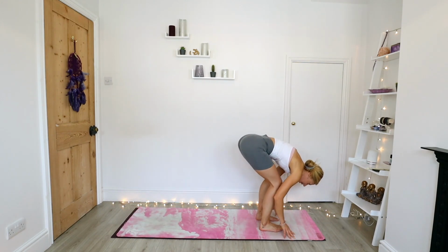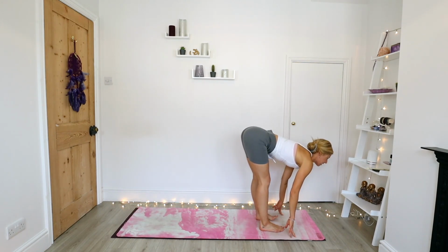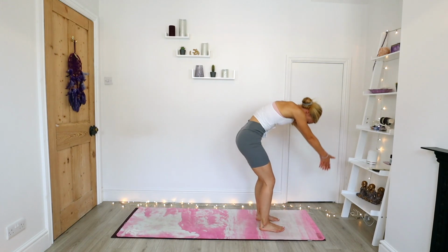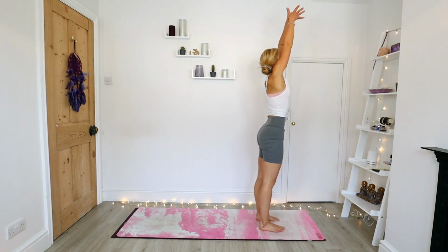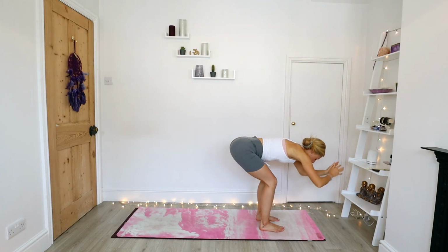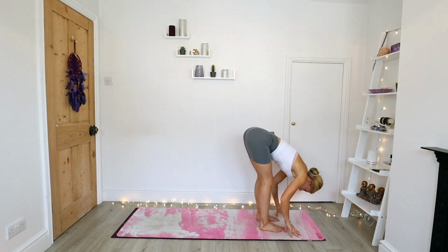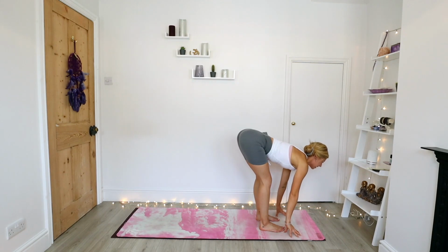Inhale, halfway lengthen. Exhale, forward fold. Inhale, rise all the way up, standing, lift the gaze. And exhale back into that fold. Inhale, halfway lengthen the spine, open the chest.